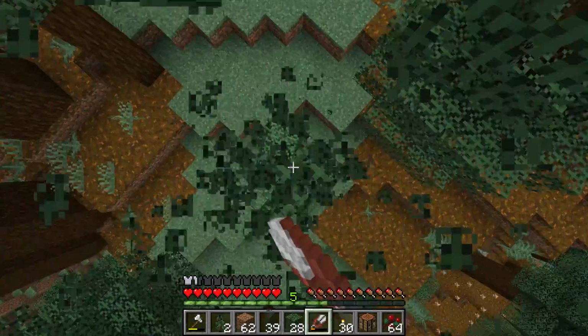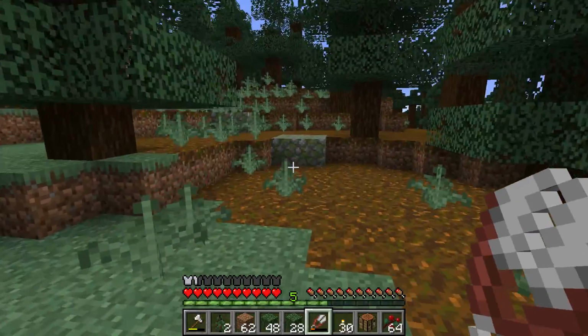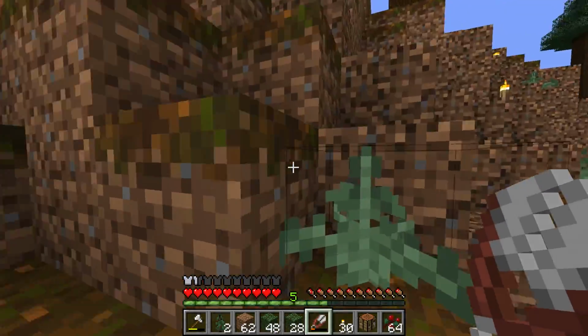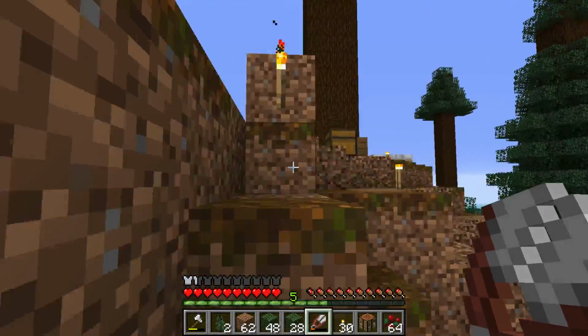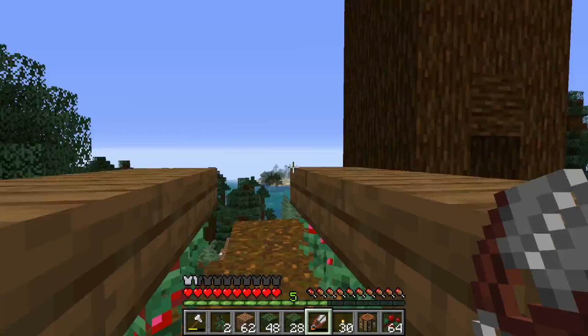Well, I think that should be enough for our base to start with. What we need to do is decorate the interior. That's why we got our dark oak. So let's go ahead and make a ladder. We'll pillar up and start decorating the inside of our starter base.